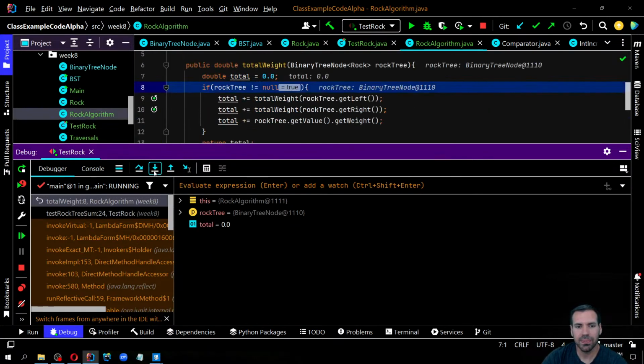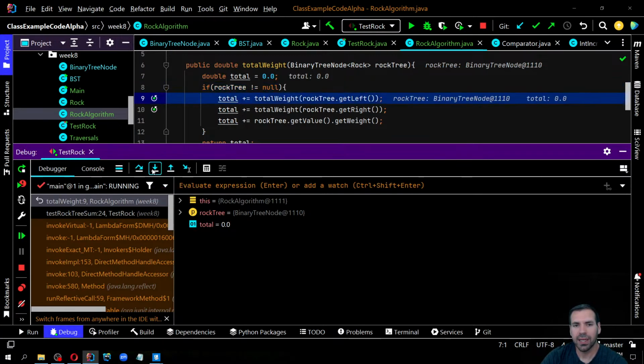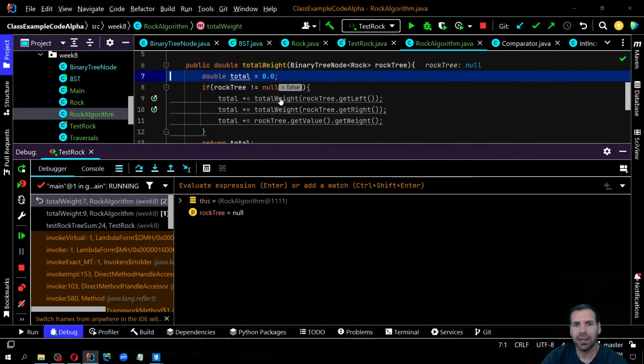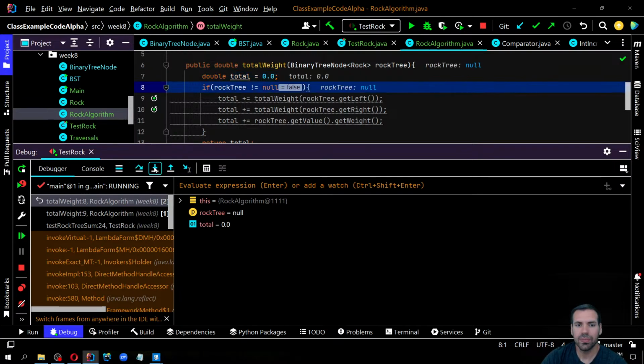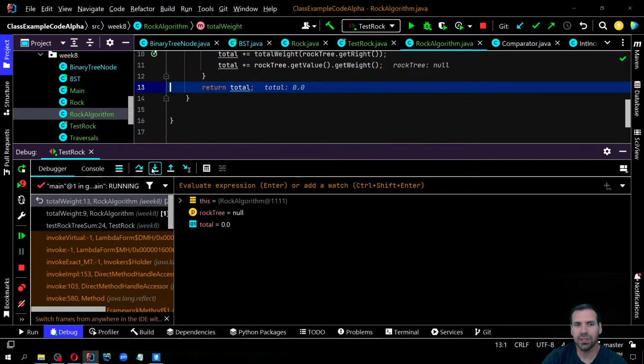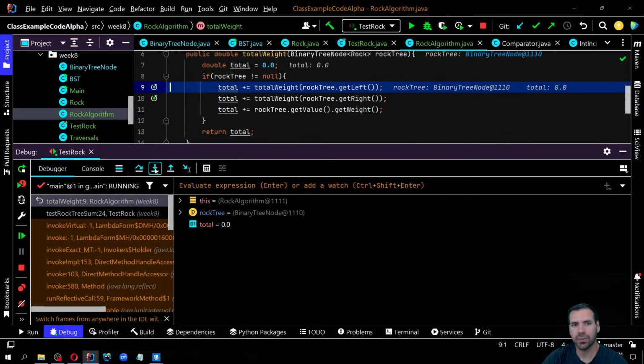Total is 0. Rock tree is currently the root of our tree, so it's definitely not null. So we're going to get left and make a recursive call on the left, which is null. So left of the root was null. So total is 0. Rock tree is null, so that's false, and return 0.